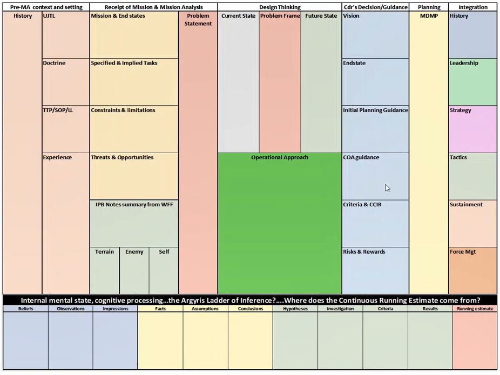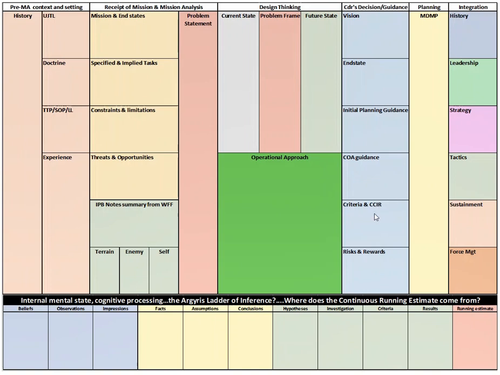Maybe he gives us some specific course of action development guidance. I want to see a course of action that features this and one that features that, and make sure that you emphasize this but don't do that, and so that COA guidance might become additional constraints, limitations, or delimitations, or points of emphasis. And he might have already formulated the criteria that he wants us to use to evaluate these developed courses of action that we will develop in the MDMP.